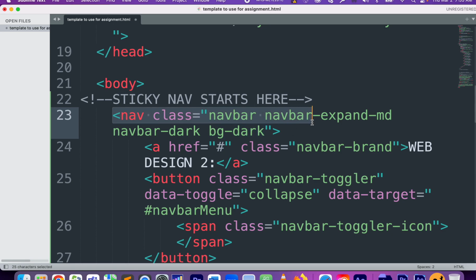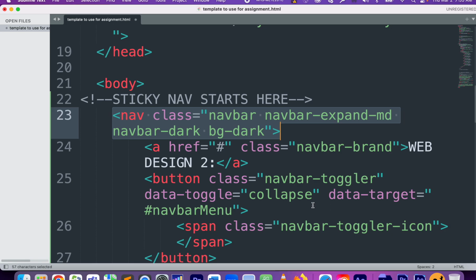So again, it's nav class equals navbar, that's one, and then there's a space. And then the second one is navbar-expand-md and a space. And then navbar-dark, space, and then bg-dark. Okay, so that's all Bootstrap class names that are doing something.